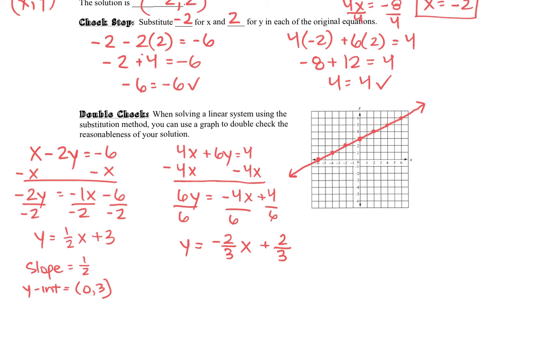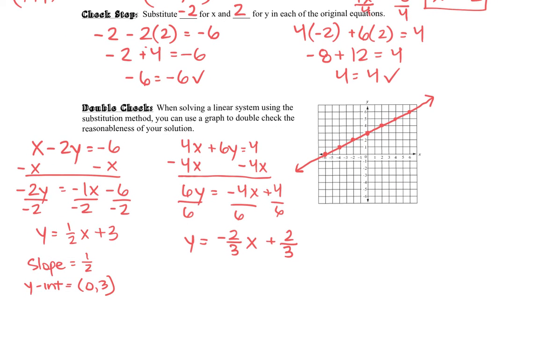Okay, so this one, you can see right away, this isn't ideal to have to graph this one. We still can. So I'm going to put the 2/3 there as my y-intercept, and I'm going to go down 1, 2, right, 1, 2, 3, or I can go up 1, 2, and then left 3. And so again, you absolutely can graph this one. You see this one's not as ideal to graph because the y-intercept is not a whole number, but you can.